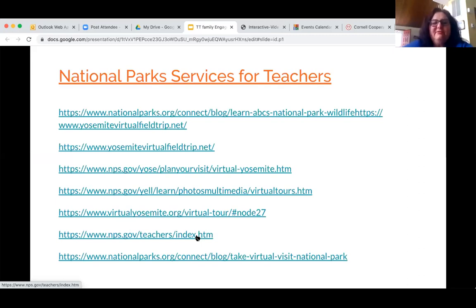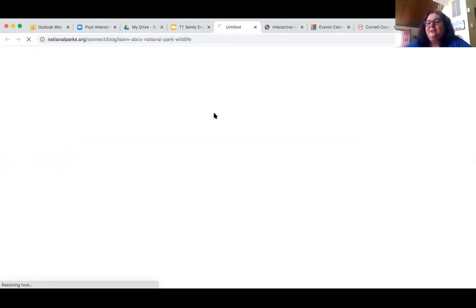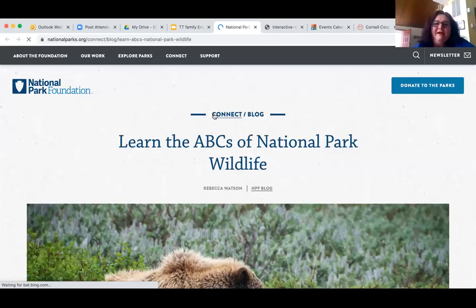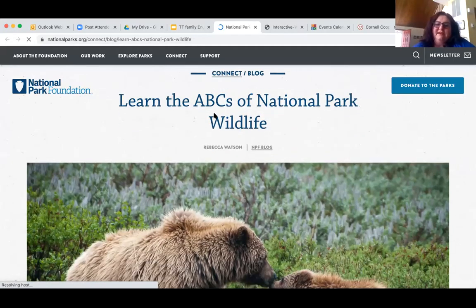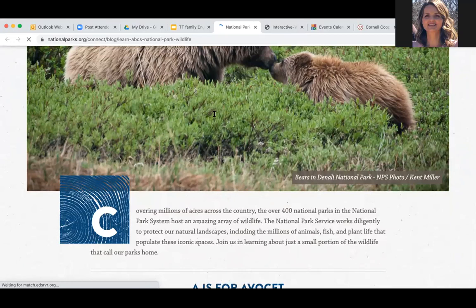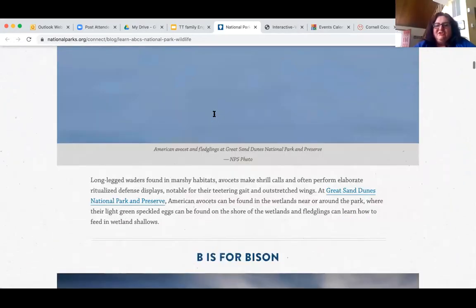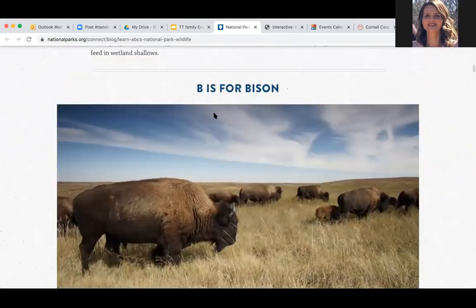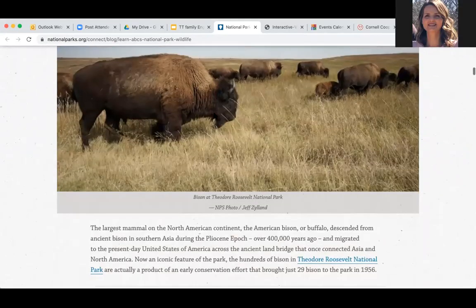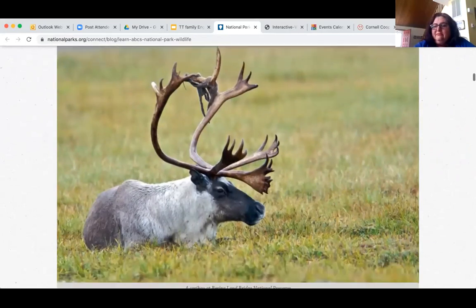Well, I wanted to just share, for the first link, they have an ABC book that takes you across all the national parks. So that's great for literacy. And it's also meditative to see the beautiful photographs of nature. They have, for each letter of the alphabet, a little tidbit, and they see what national park it was from. So this is something that you can use in your everyday classroom if you like.